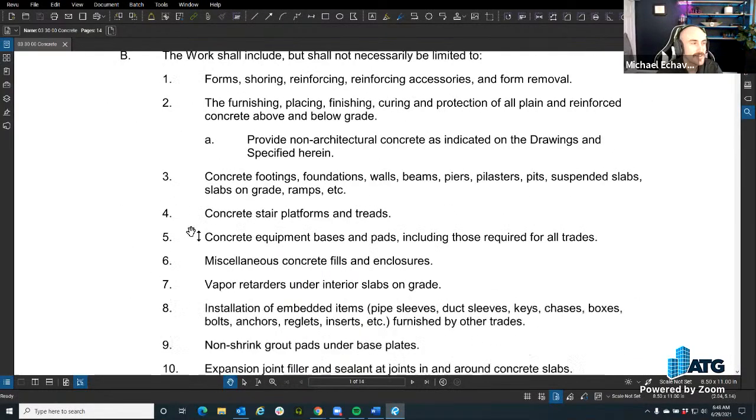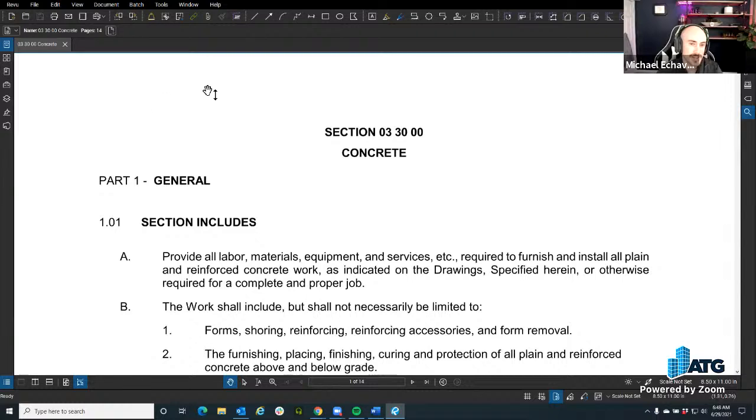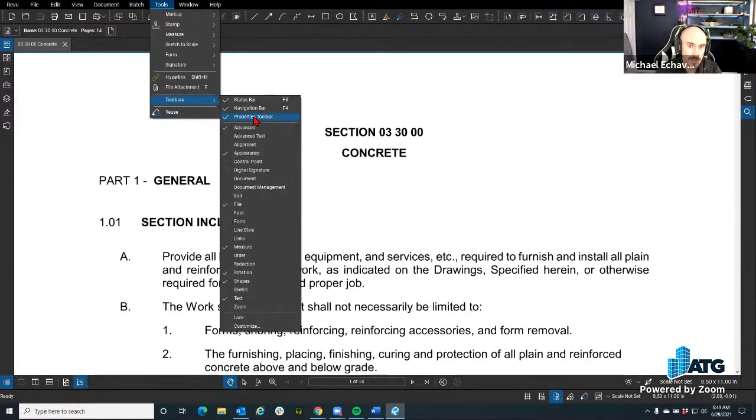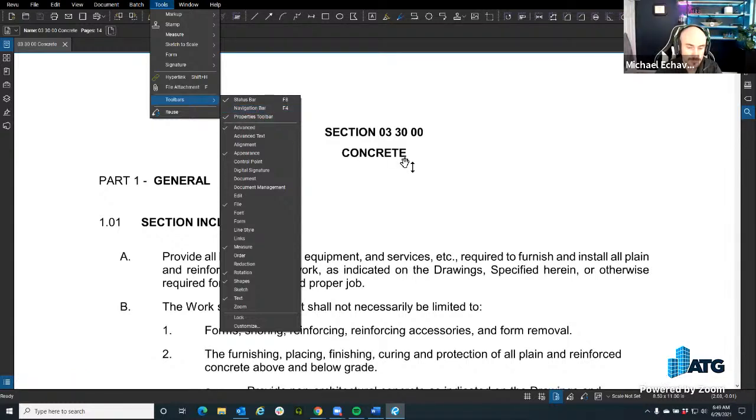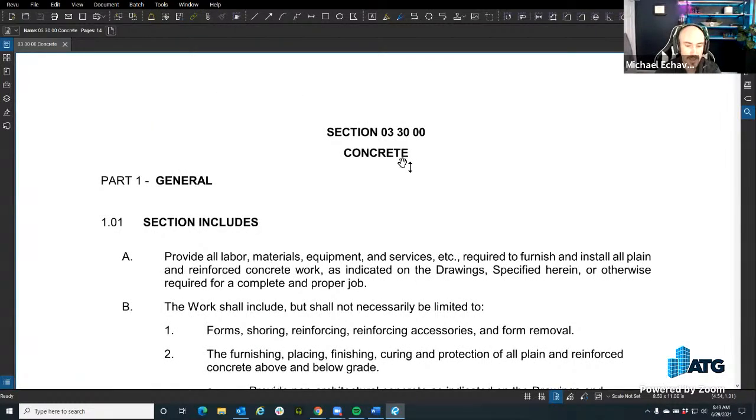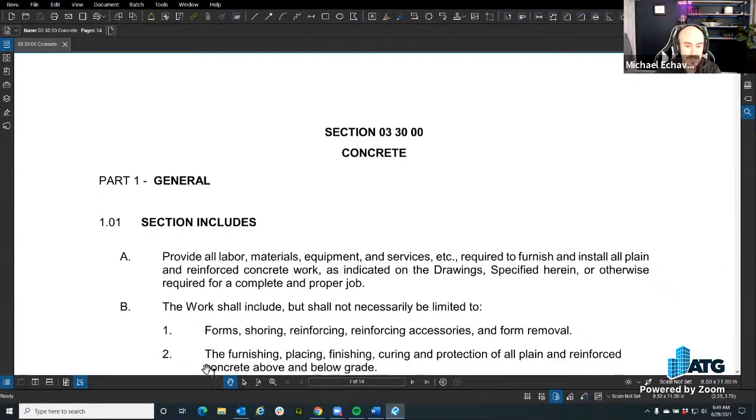So continuous page mode is that. As I'm opening up the PDF, the file size is shown over here. If you don't see this file size, you may not have your navigation bar. I've had clients ask, hey, I can't find where it went. Maybe they were typing too quick on their keyboard and pressed a button and didn't realize that something went away. That is up under the Tools menu, Toolbars, and that is our navigation bar. If they hit F4, it goes away. If they hit F4 again, it brings it back up.